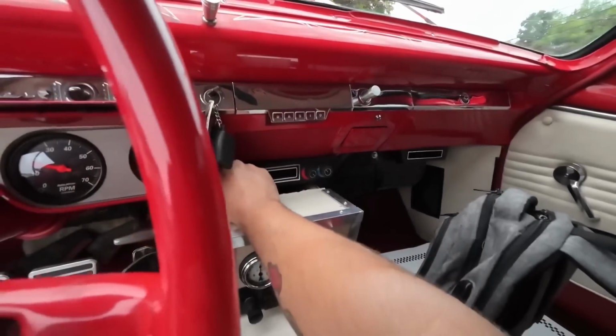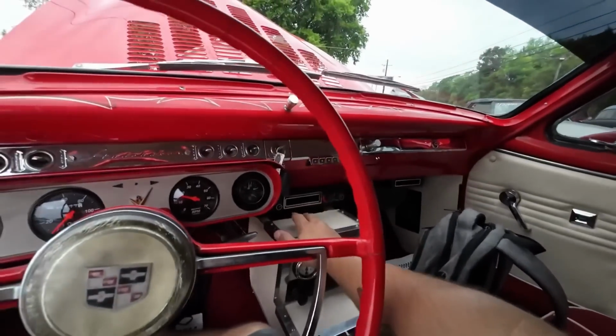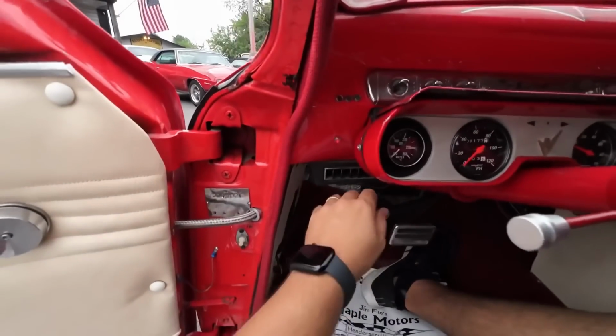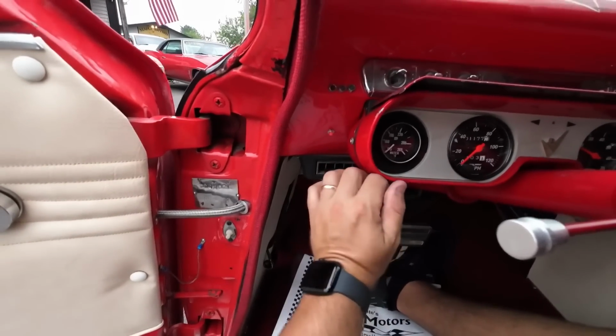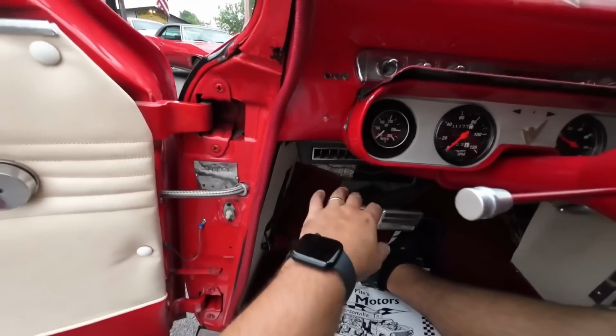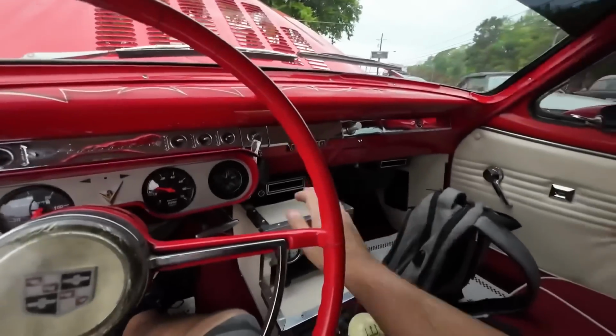Blower motor. Oh yeah, that's blowing hard. It's not super cold. Of course, I just cut it on. We'll leave it on a second. But it's not hot either. It feels like it's trying to work. I'll let you know on that.